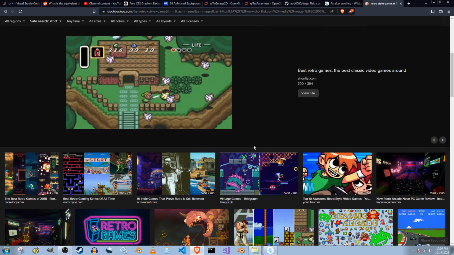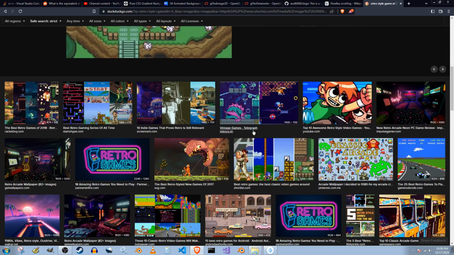So, retro style game. It will be just 2D graphics. I'm also going to add the ability for parallax scrolling in the level in any direction, not just the x-axis, but also the y-axis as well, which should be pretty fun to implement. It doesn't look that hard from looking at some examples online.